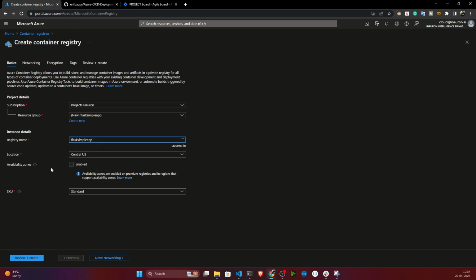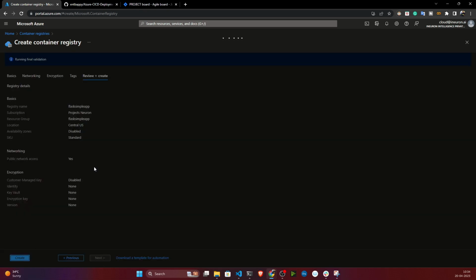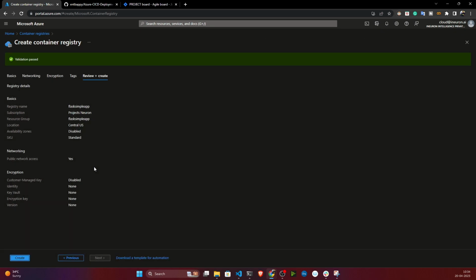Registry name, I will give the same name. Just select the location as Central US, and everything is fine. Now I'll click on review and create. I'll just simply click on create, so it will create my container registry.